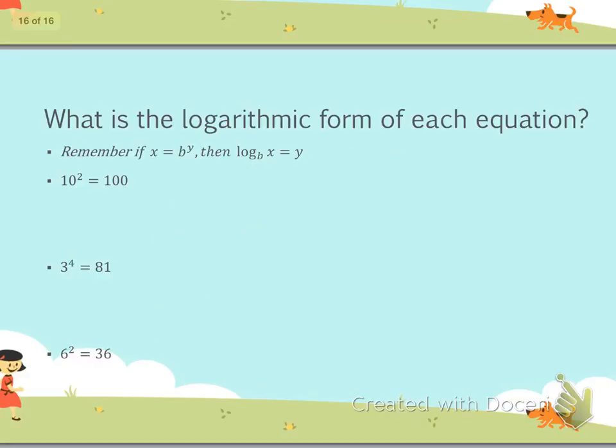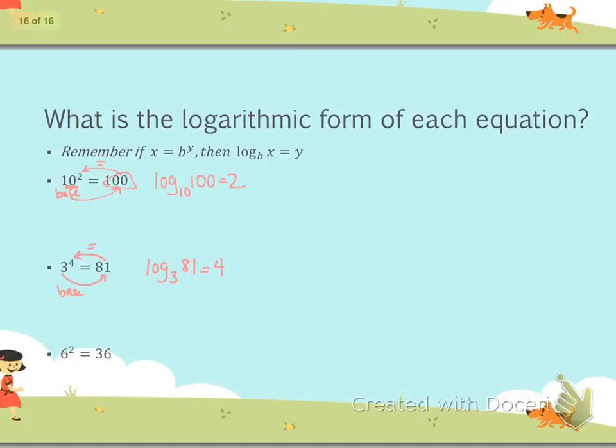Okay, what is the logarithmic form of each equation? So this time I need logs in my equation. I'm going to do it similar to what I have been doing. This is going to be my base. This is going to be what's next to my log and what it's equal to. So I'm going to do log of my base of 10, my big number, 100, and what it's equal to. My next one, my base, the other part of my logarithm, and then what it's equal to. So I got log base 3 of 81, which is equal to 4.